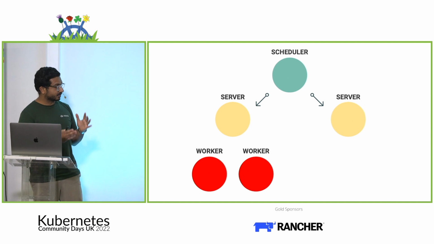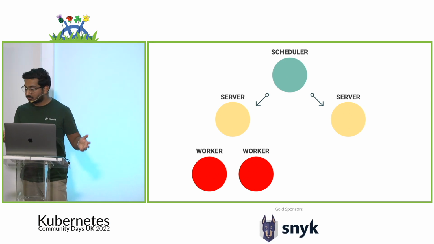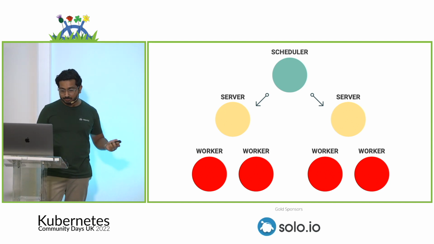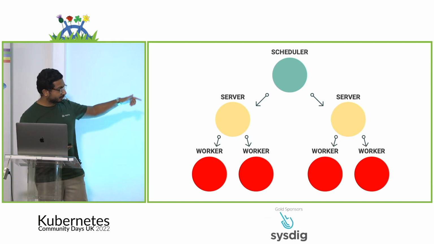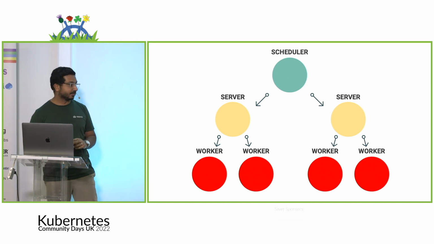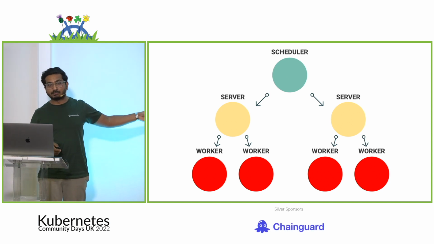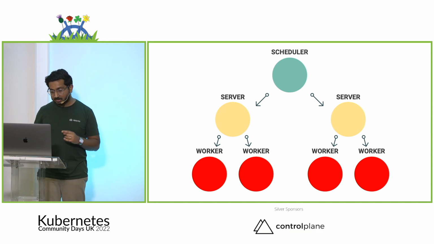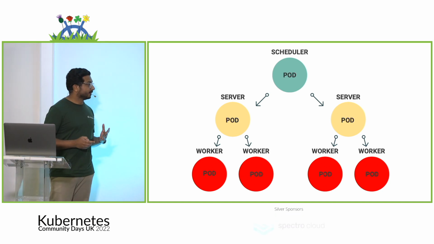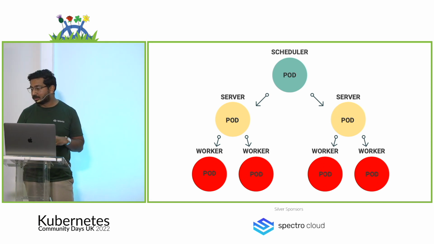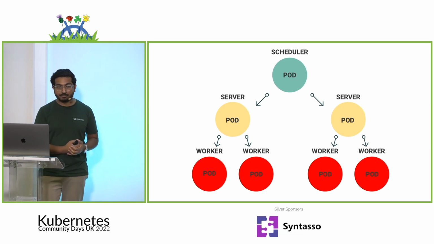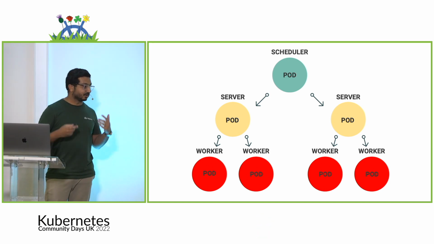And MXNet understands how the job is split up because the scheduler understands how it's been split up. Then each of these workers, they're all machines, also get the jobs and do the training, and then they can come back with a response and say, oh, hey, your job is complete. Now you have to set up your own cluster like that. You have to set up all your machines. But in Kubernetes, you can use the MXNet operator. So all of these then become pods. And that's great because all you need is a cluster, and you need to install this operator on the cluster, and then you can start submitting your jobs on the cluster.